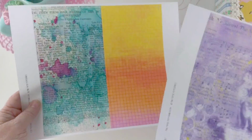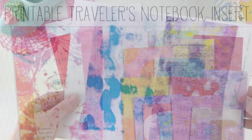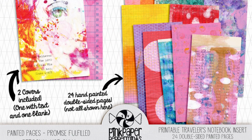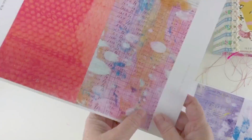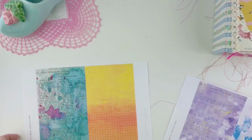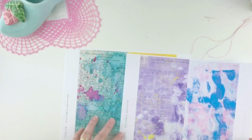So for our next project, we're going to be using my Printable Traveler's Notebook insert from my Promises Fulfilled collection. It's an art journal, and I designed it using pages from my art journal. And we're doing a tri-fold pocket page, and we're going to be overlapping these pages to create our pocket.